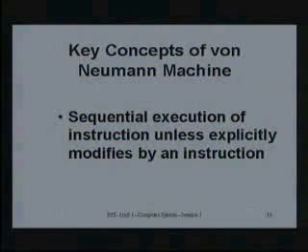And the third concept put forward by von Neumann was that unless and until specifically told, a sequence of instructions will be executed in a sequential manner. Now that is a very, very important suggestion put forward by von Neumann, because that led into the design of certain registers which we will be discussing, and the name of that register is program counter, which just keeps track of what are the instructions to be executed next.